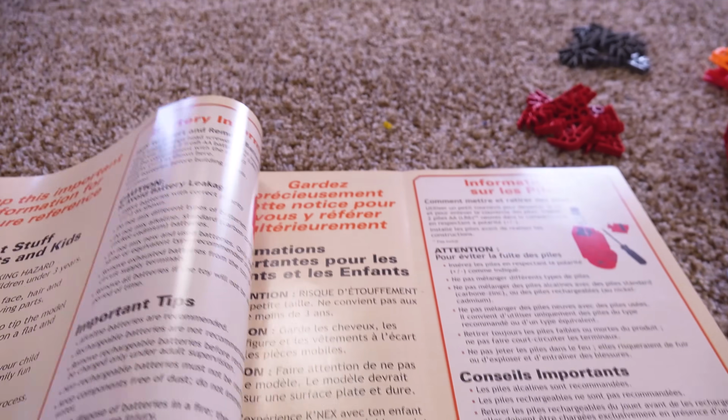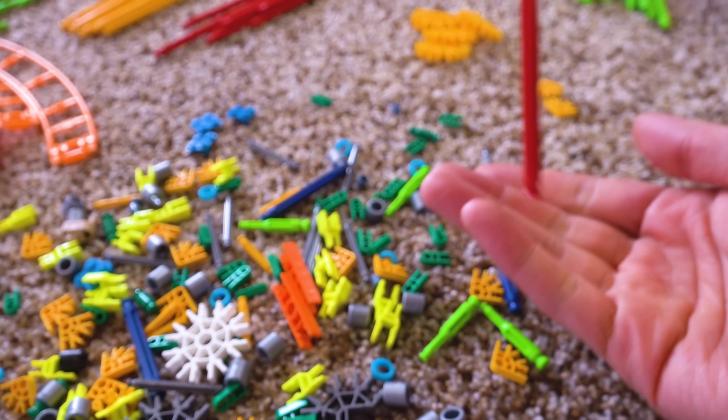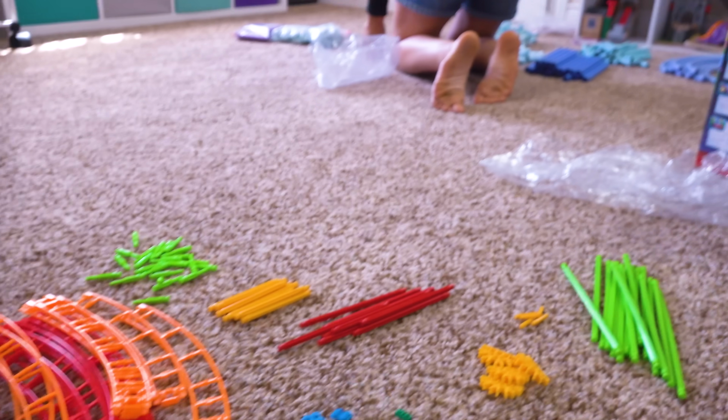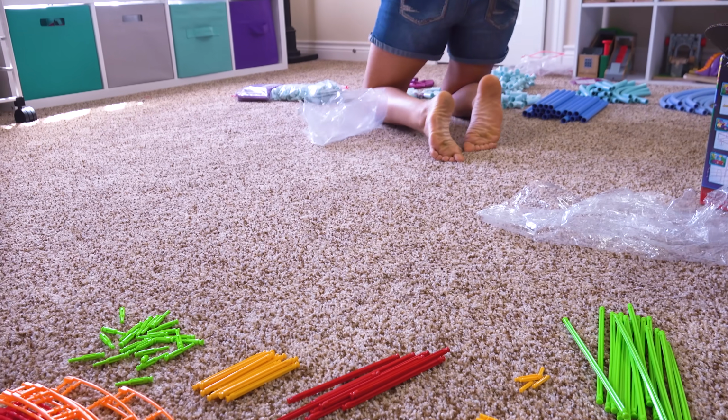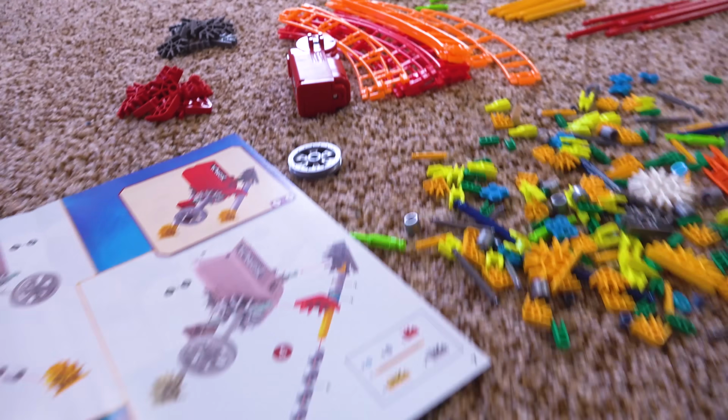Page one. All right, baby, step one. I need one of those red pieces you organized, sir. Okay. Thank you. Okay, got that. Hey, mommy. Could you make some more noise over there, do you think? Hey, why haven't you organized? Bang! I got halfway, I'm over it. I need to build this thing.